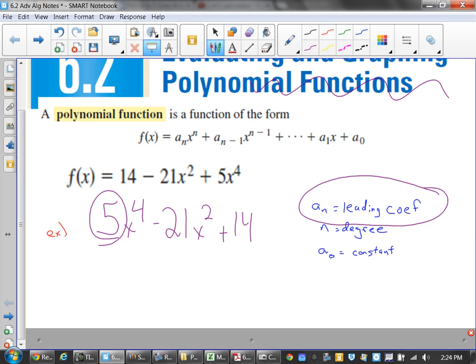I ran into a problem on the ACT where it was like f parentheses f and x. We're going to talk about that in a second, because you use a lot of function notation on the ACT. There's a lot of it out there. Okay? It says here that the 5, the number out front, is your leading term coefficient. We've talked about that when we had quadratics. The n value is the degree. What is the highest degree in this polynomial? 4. So this would be called a fourth degree polynomial. Does that make sense?